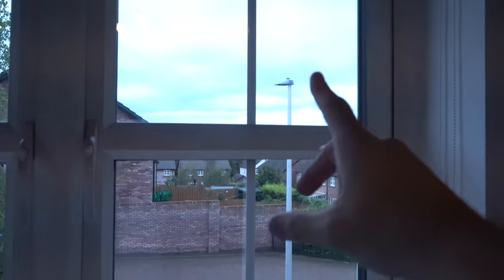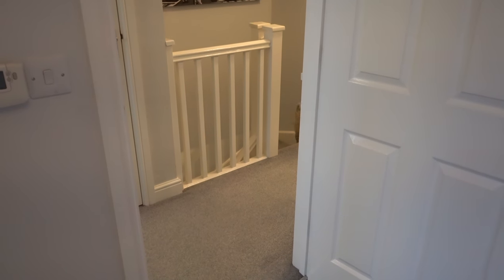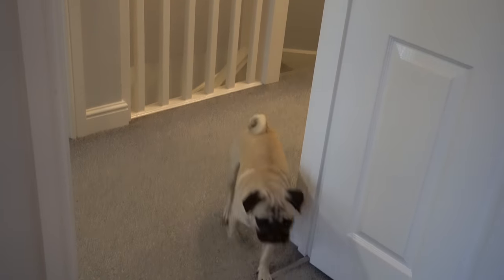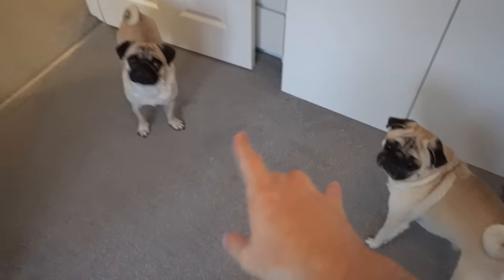We're almost out of daylight, so what we're actually going to do is go walk the boys. Do you want to go for a walk? We'll go for a walk. Yeah? So what we'll do is we'll walk these two, we'll get them back, we'll get them fed, and then we'll go, because we might be a little while. These, I can't get off. They're going to be too difficult to get off, so I'll leave them on for now.